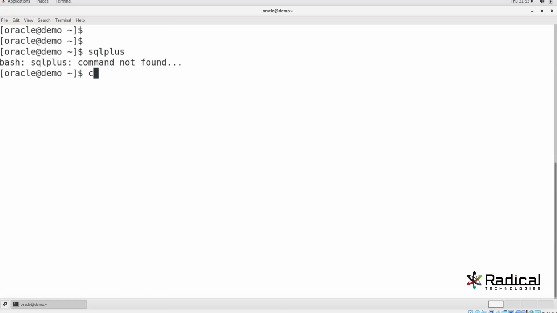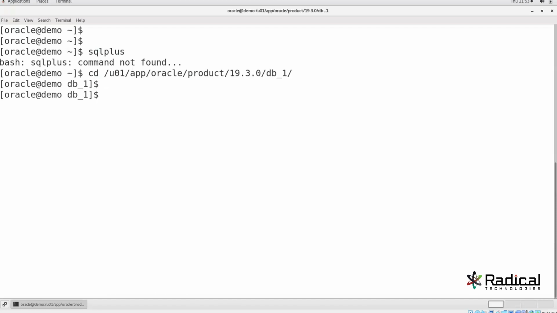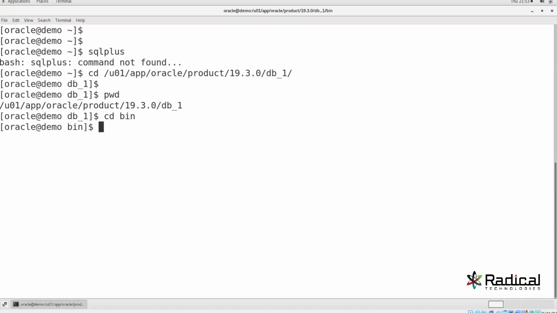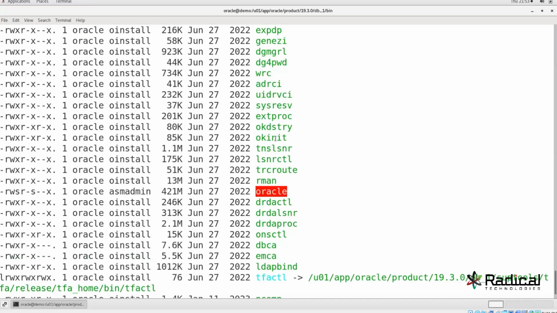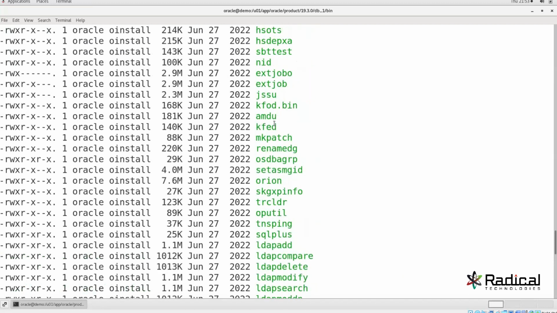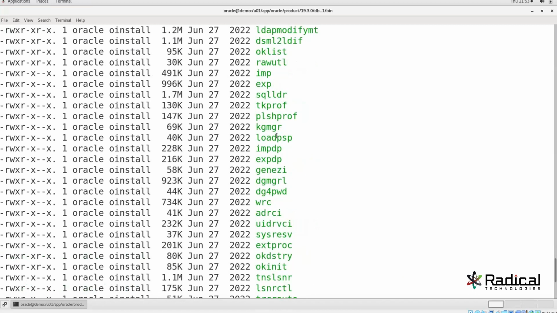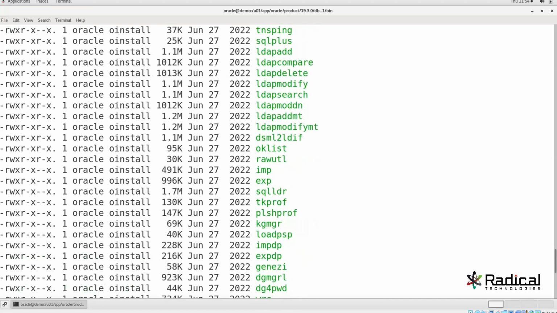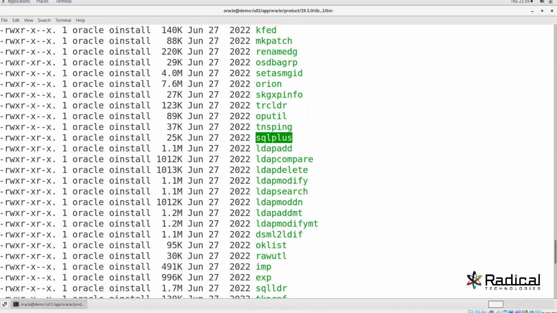The moment you set Oracle home, it will go to the home bin directory and call SQL plus. If you go to your Oracle home, this is my Oracle home, pwd, present working directory. Now, if I go to the bin folder, you can see several utilities. We'll explore these gradually. As of now, we are interested in SQL plus. If you call it, it will work.